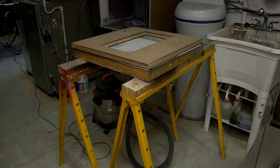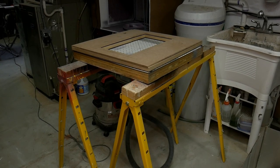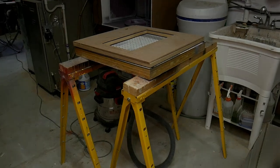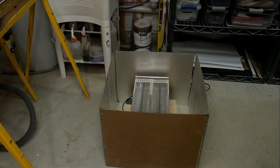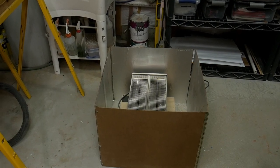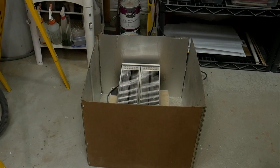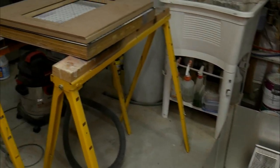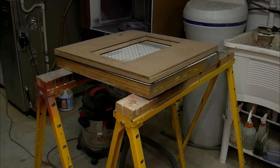Here is a shot of my current setup. You can see the top has the form that holds the plastic, and then the base which you hook up to the shop vac down below. And a patio heater in a kind of foil-lined box with hinges, which allows it to fold up. The patio heater just rests on a wooden platform on the floor. That's the simple process I have, but we're looking to improve this a little bit.